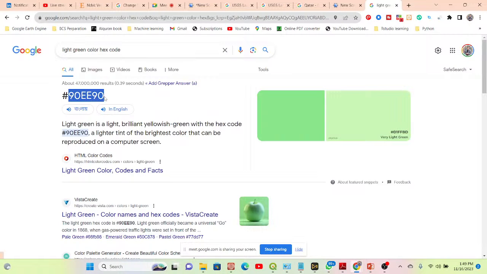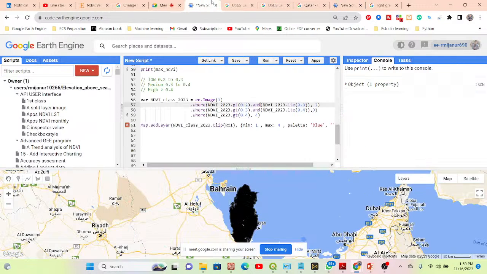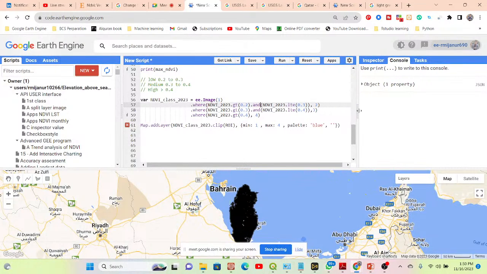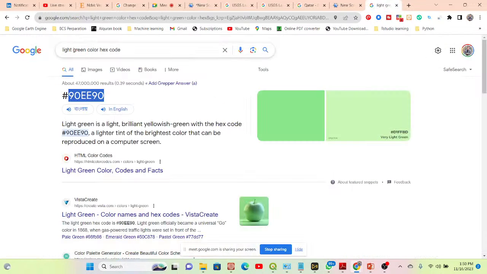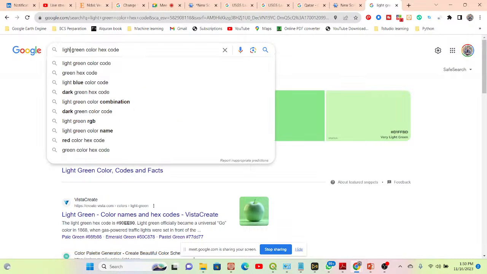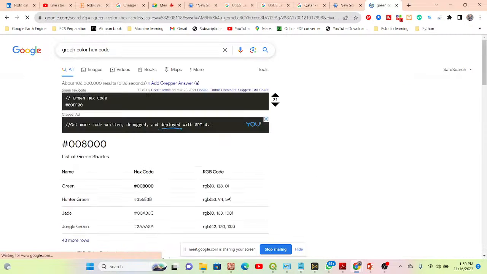I simply copy from here, the light green color hexacode, and paste here. After that, for the medium vegetation, I put only green. So green color hexacode, simply copy this hexacode.